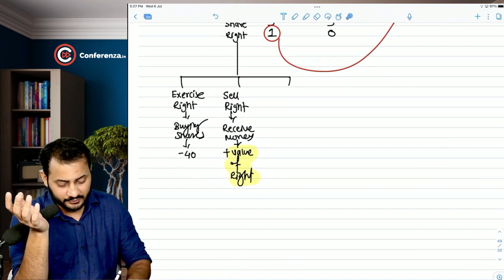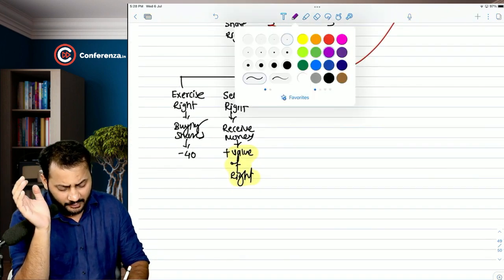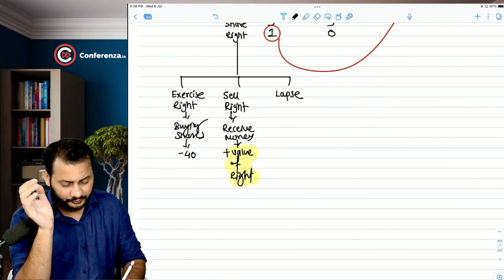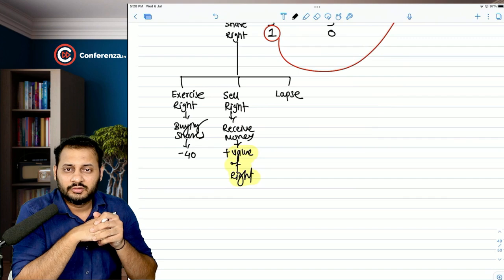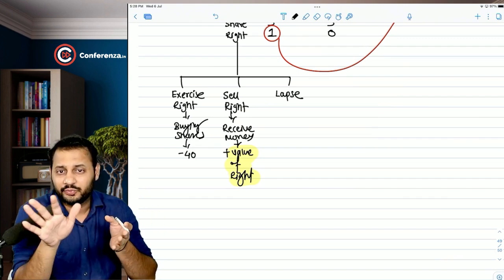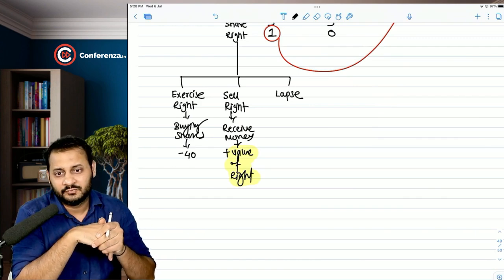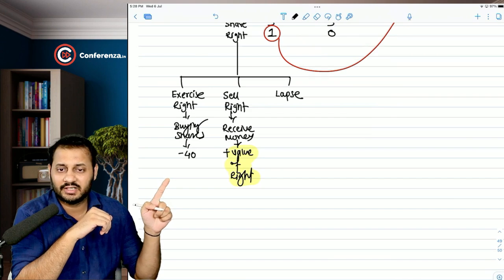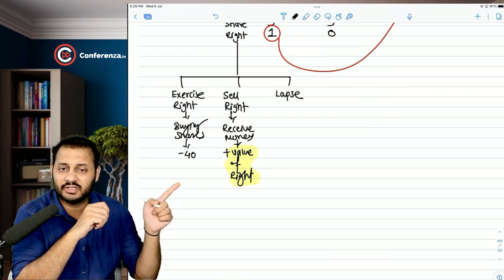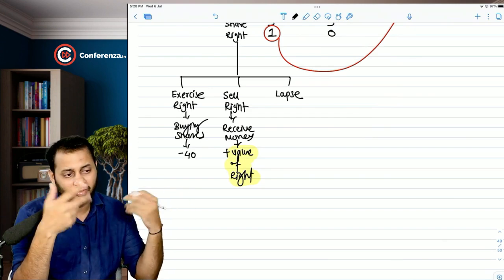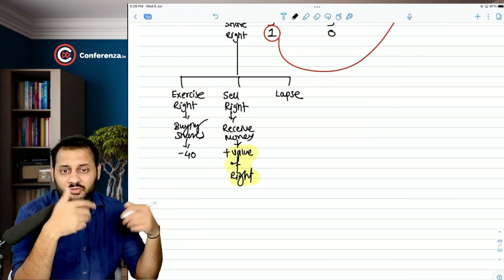So the mistake or the worst thing that can happen is that the rights will lapse. If the right gets lapsed, it is a loss to you. Otherwise, it is not. So these are the things which happen when you get a right. Either you exercise the right, or you sell the right to someone else before the particular date, or you let it lapse. You got the right, but you're not purchasing it, so you let it lapse.